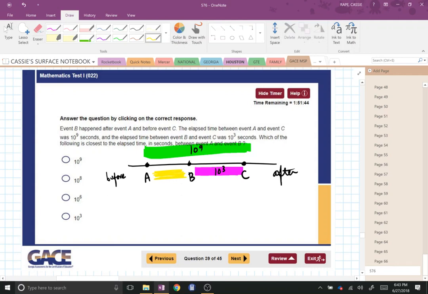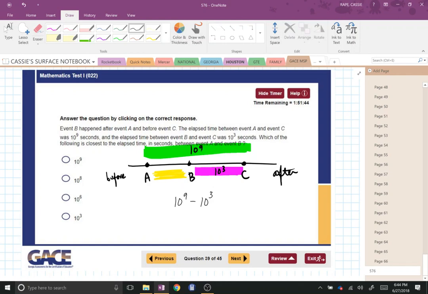Now I'm going to tell you that when you are working with exponents, you're using exponent rules, okay? And you have to remember that, I know that 10 to the 9th minus 10 to the 3rd is going to be the problem that I have to solve. It's super tempting to want to say that's 10 to the 6th.